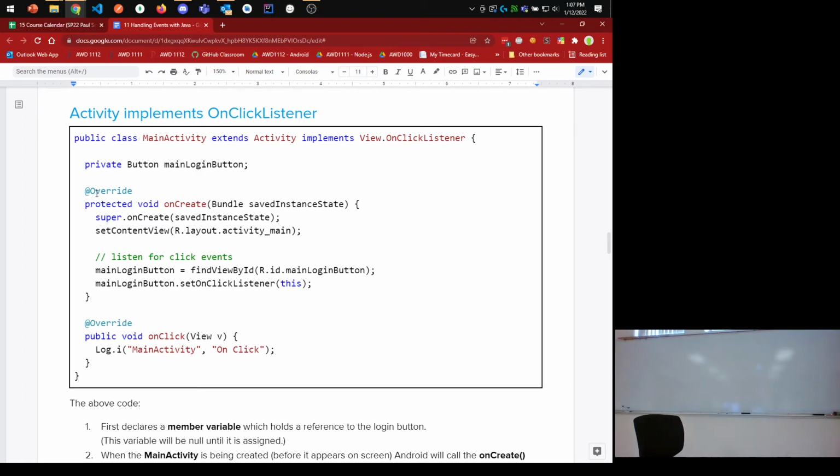This part here? Remember, as I said, that's a reference to the object that you're inside, right? The class that you're inside. So this is a reference to our instance of MainActivity, whatever MainActivity is. Because MainActivity is an OnClick listener, I can do this. I couldn't do this otherwise. This would throw an error. It wouldn't compile if I hadn't implemented OnClick listener. Does that make sense?